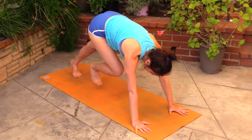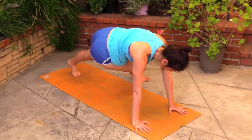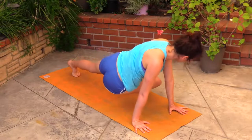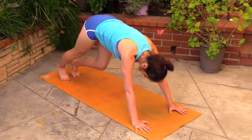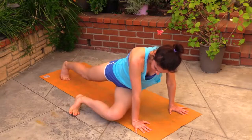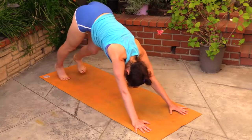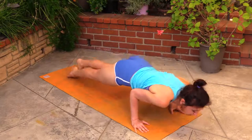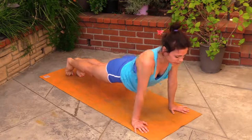Take the right foot to the center of your mat. Step it on the outer edge of the left side of your mat. And bring the knee down towards the mat. So another twist. Good. And change sides. Left foot steps in. Out and knee lowers down. Plank, chaturanga. Up dog, chaturanga, down dog.